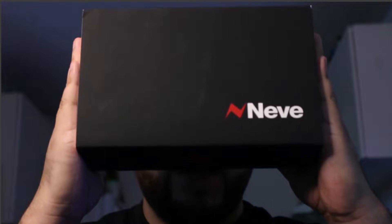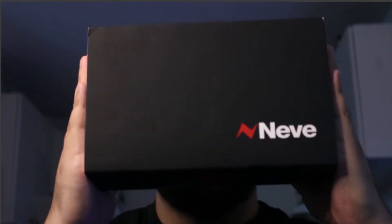The Neve 88r LB, from that legendary Neve 88r console. If you guys don't know about that, go look it up. Neve was the sound of the whole west coast back in the day — back in the 90s, the east coast sound was the SSL, the west coast sound was the Neve, baby.